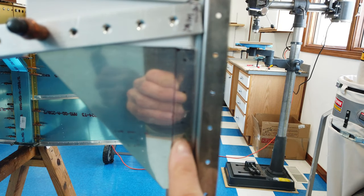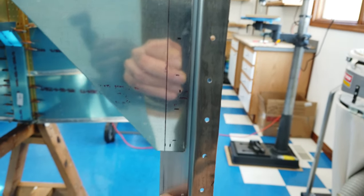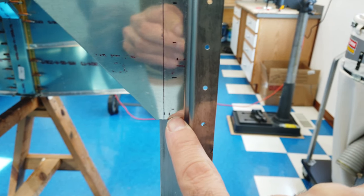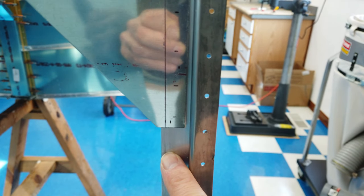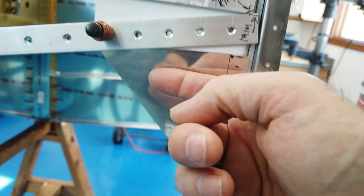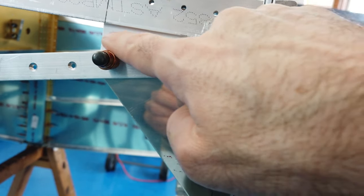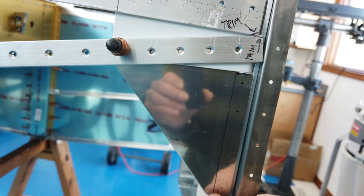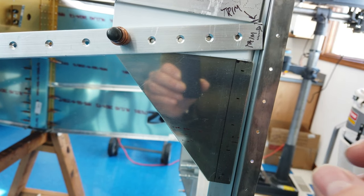This end of the aluminum gusset fits nice and snug against the aluminum angle, this piece. And you can see here, it's very close. There's very little movement to push this up against the aluminum. And on the other side, this gusset fits nice and flush up against the back side of this powder coat. So I got those angles in the gusset bent very close. With a couple of rivets, this will all go together very nicely.